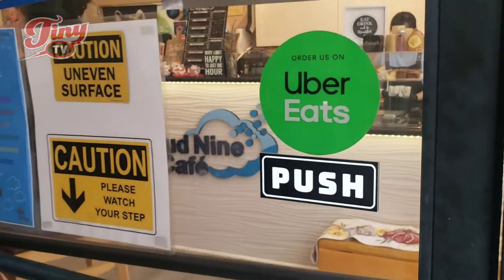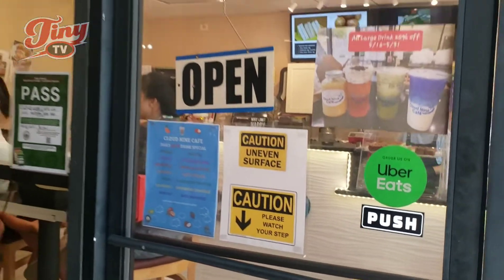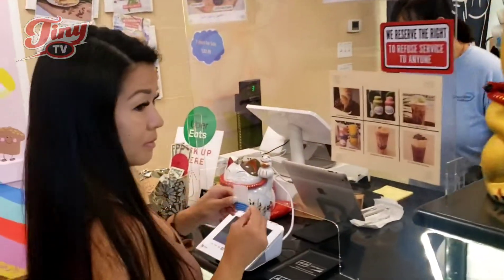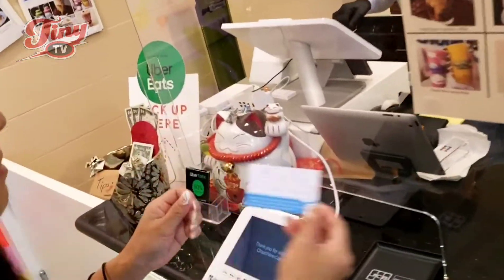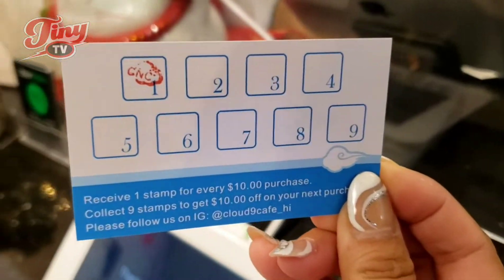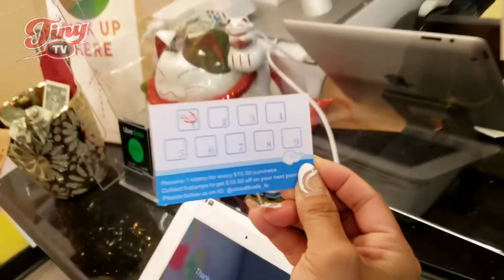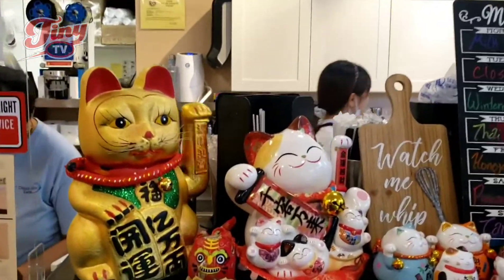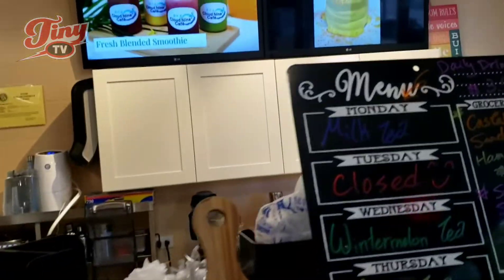What about a stamp card? You used to have that at your other place. Yeah, we keep reminding customers to get the stamp card. Each $10 you earn a stamp, and once you get nine stamps, you get a $10 discount — it's a big discount. We also do a daily drink special at $3.99 every day, different options. And sometimes we do a drink discount like 20% off as well. So don't forget to get the stamp card.